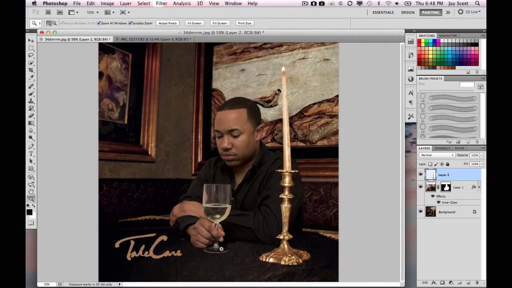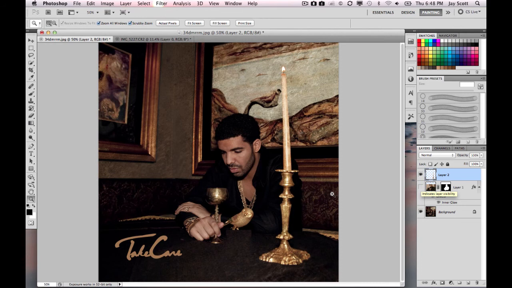As you can see, the photo here isn't quite the same color. So first of all, let me adjust this photo here. Now if you look, you've really got to study and pay attention to what's going on with the original photo. So if you notice, the shirt is really, really black. It's a really dark black.